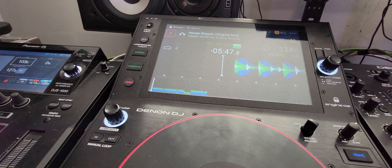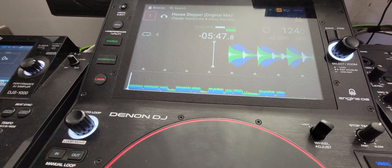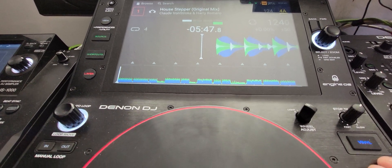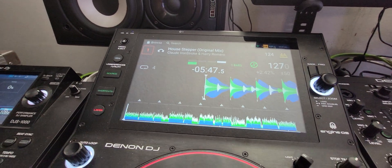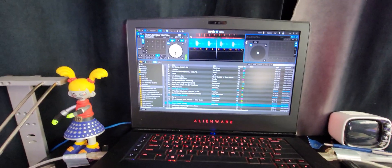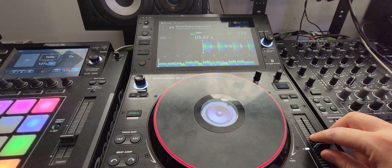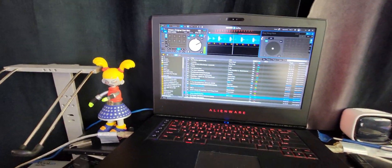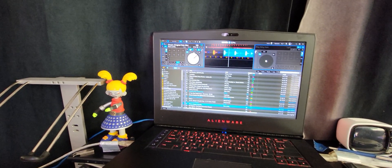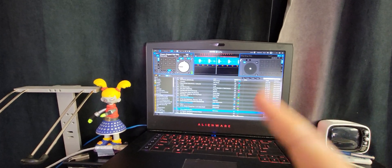A new track is loading in here, coming from Beatport Link, so it's got to do its thing. Now it's in there. When I hit Sync, now it's at 127 because this was at 127. If I move this back down, I can make it back to 124 — see, that's 124, this is 124. You don't need to have Serato up and running, but I do find keeping a loop does seem to help matters a little bit.